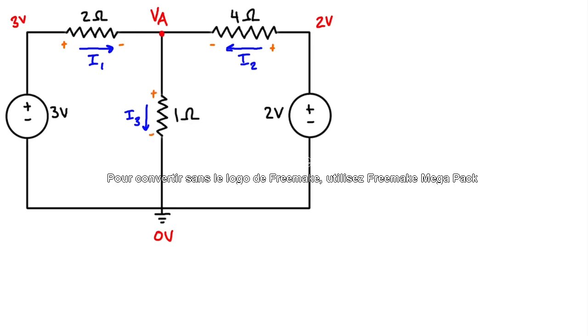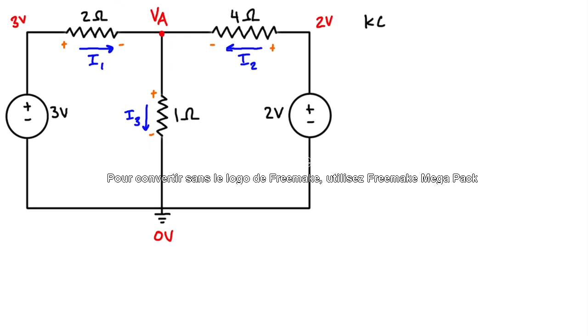But if you remember from passive sign convention, the assumption of the polarity doesn't matter. If we find the current to be negative in the resistor, then it just means the polarity was the other way around. So we'll find out if we have these backwards later on in the problem. But yeah, that's basically what's going on here. So we're assuming that VA is lower voltage than 3 volts and 2 volts, and it's also a higher voltage than 0. So now we just write KCL for each unknown node.